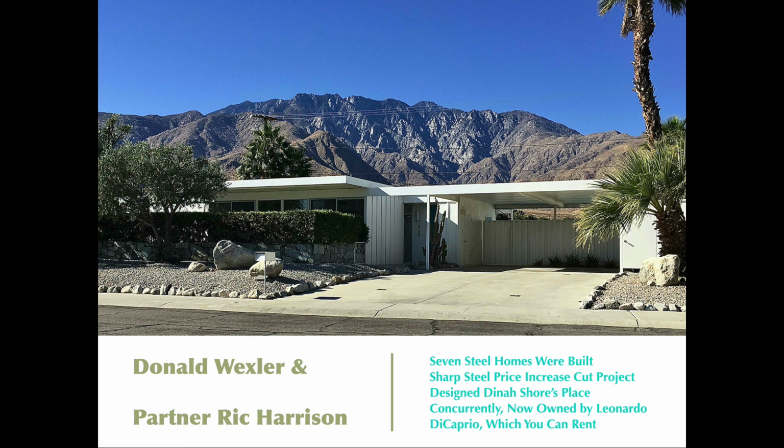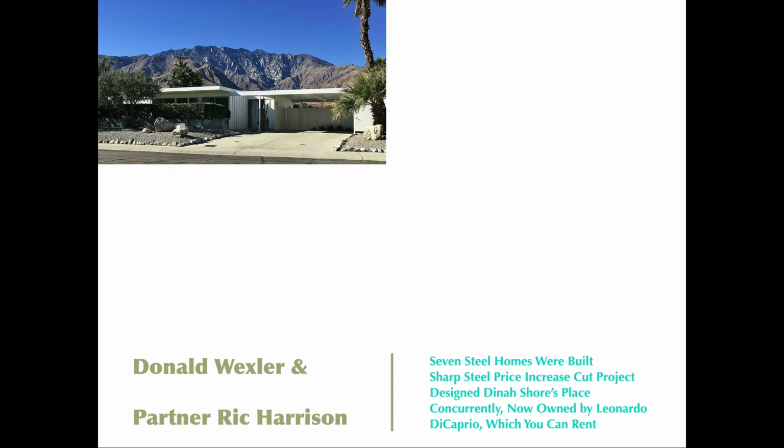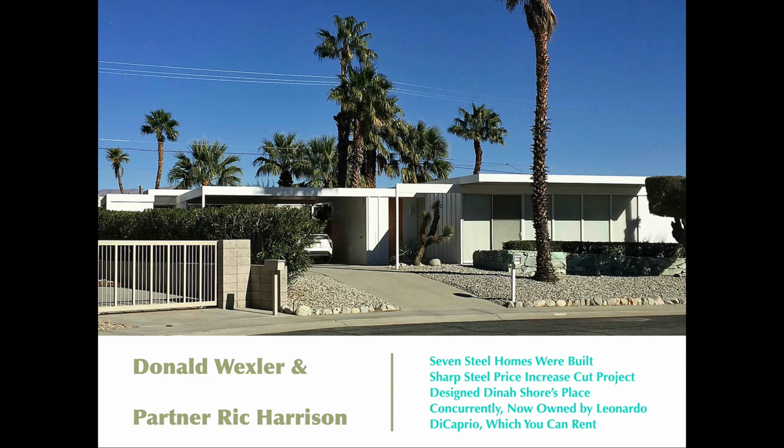Our carport here does not have the center post, but it does have posts on the 4 ends to the steel structure. Here is another example of that same house. The carport's set back. Again, the variation of the carport made a little bit of a difference, and the carport is set slightly back from the main body of the house. You see that wall of windows there to the right, and our low stone wall.